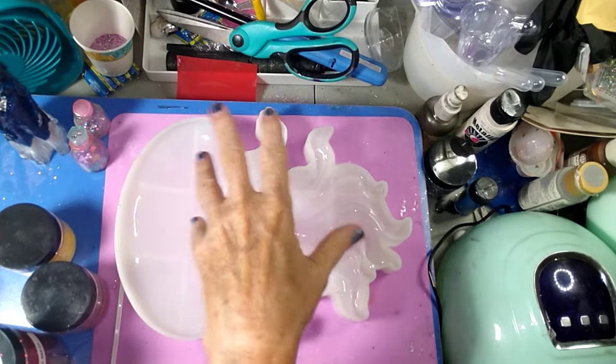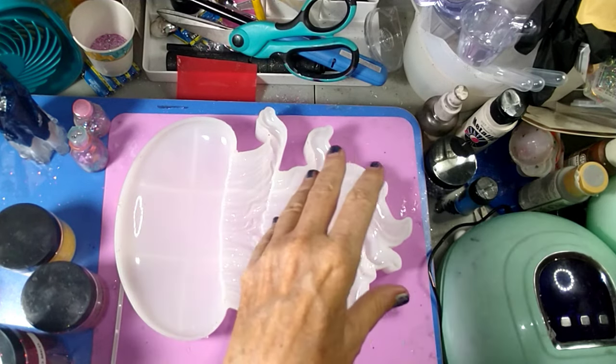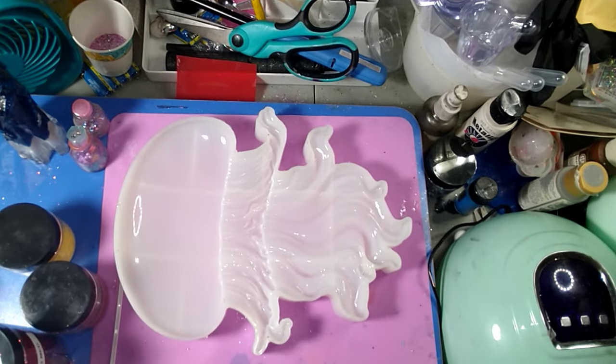And, like I said, I'm going to do a thin layer. And then I'll come back through and do another layer on top of that. A final one. Maybe. I think that's how we're going to do this. We'll see how this turns out. Alright, I'm going to put you guys on a pause right quick. I'm going to mix up some resin and we'll be right back.